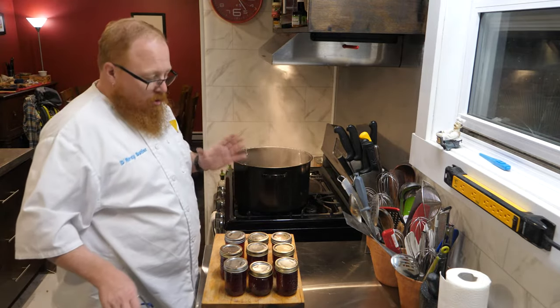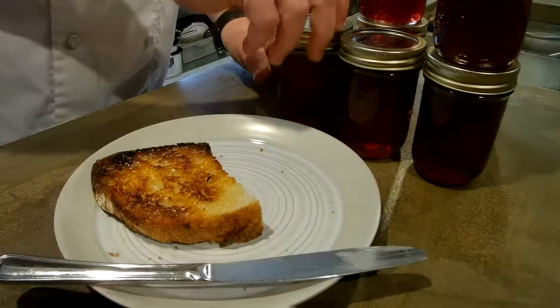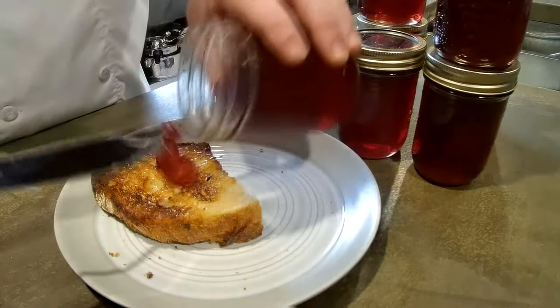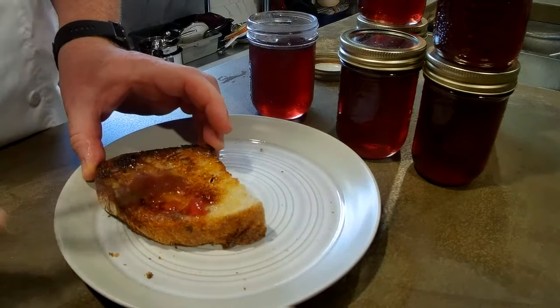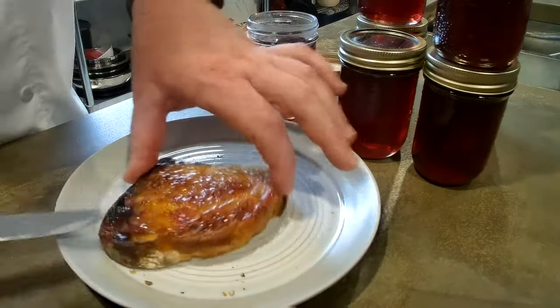Our jars have been in there for about 10 minutes. We're taking them out and you might even hear a few of the lids snapping down — look at how nice and clear that jelly is. We're going to leave these sit overnight to cool down. Our jelly has had all night to set up now. I had to pop the jar early to check it — so I've made myself a piece of toast. It's got that lovely jelly texture, a real nice shine and sheen, lots of clarity. I'm spreading it on a little bit of my sourdough bread. Mmm, so fantastic.